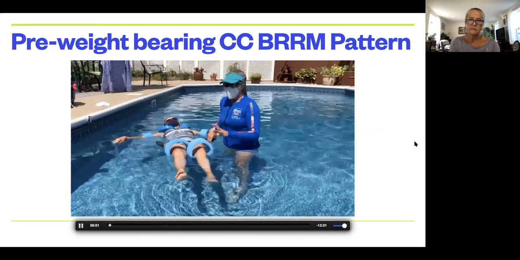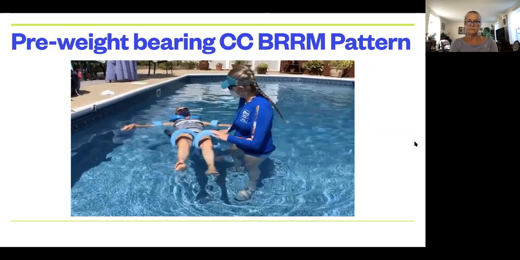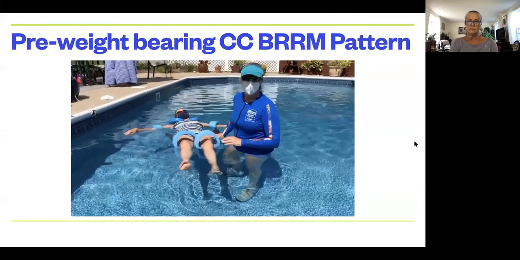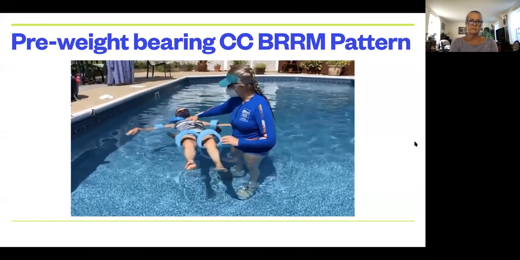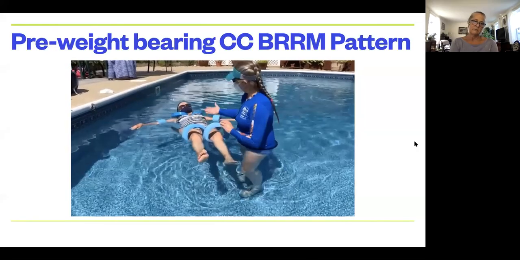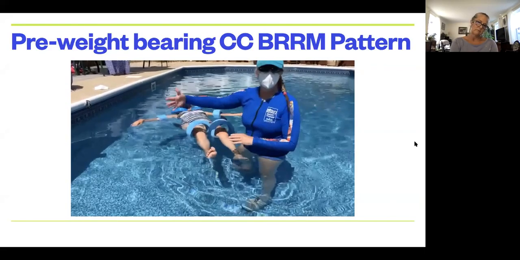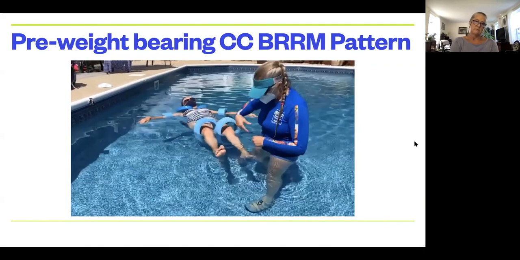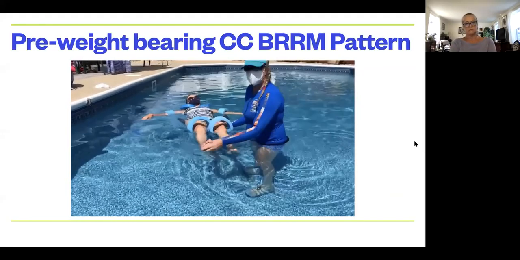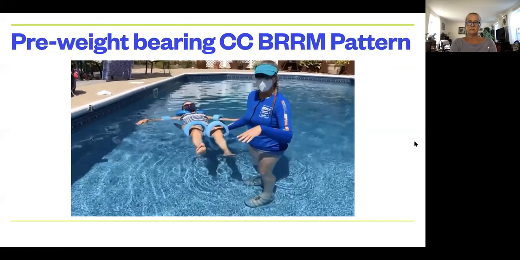Okay, I've got Anne here laying horizontal in the water. Anne is a stroke survivor, CVA. And we can see the tight musculature here on the right side of her body, as you can see how the rotation is happening here. She's abducting the arm out to get greater stabilization. And I want to work on the gait pattern. This is pre-gait. We're going to show how we're going to progress this.